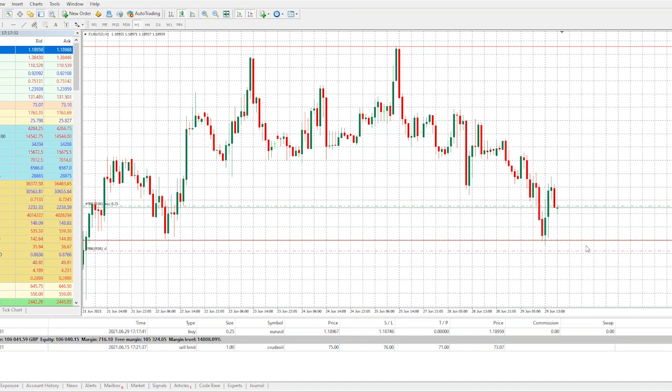If it breaks this support level that it already bounced off today, that it held off of back here last week twice, if it breaks through that price level, then it probably makes sense maybe to give up on your buy position, right? If it breaks the support, that means the USD is continuing to strengthen, and maybe you just admit that maybe you were wrong, right? Hopefully that's not the case, right?